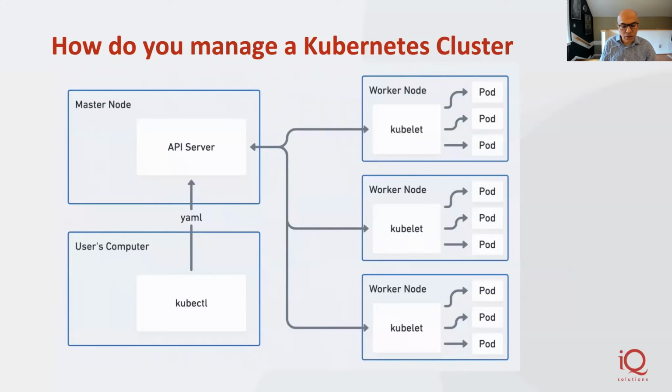It's the kube control, a command line interface that you install, and then you define all these YAML files of what you want Kubernetes to do for you, and you push them through. You apply these YAML files to this Kubernetes cluster, and it will deploy the pods and everything else and do the scheduling for you. Kubelet is the scheduler that talks with this API server. And so these are the worker nodes. It'll decide where a pod should go, whatever specification you provided. So you use the kubectl tool. We'll see some of that in the demo.